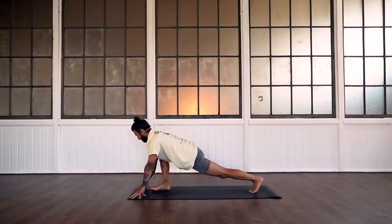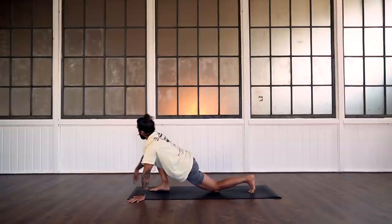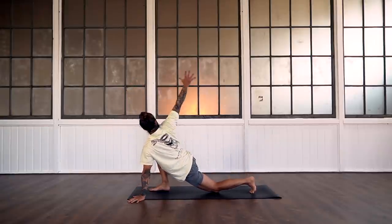And then drop your right big toe down to the floor. Drop your left knee down. It follows the heel. Backstroke through your right arm. Reach it towards your left heel.